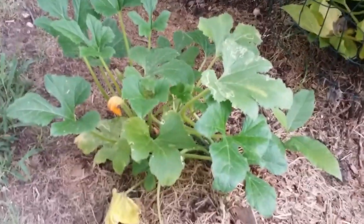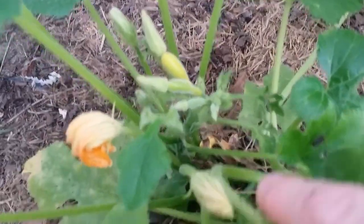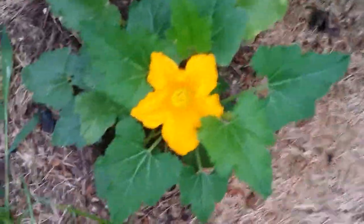The squash are still growing, putting on new growth, but with the heat they've been kind of restricted for some reason, and haven't really shown any more fruit. Well, that's a male blossom there. Here's some female blossoms over here, but they just don't seem to be doing much other than putting on new growth. We'll let them go, see if they can still produce some squash for us. This one here, pretty flowers they get. No fruit.